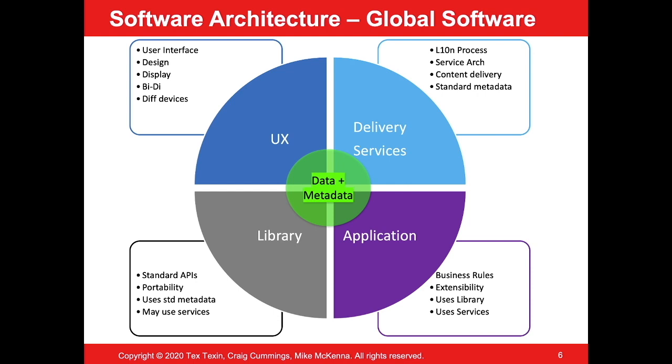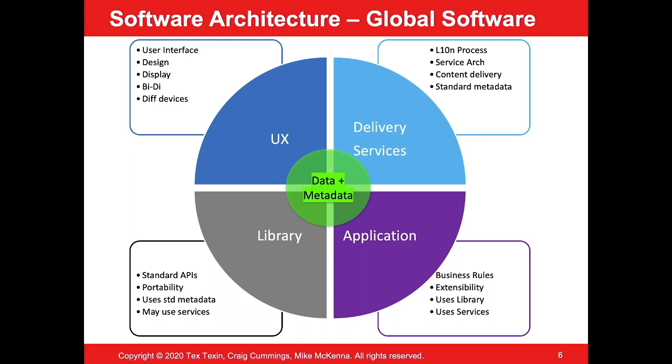The application, you want to be able to make it configurable so you can use business rules that may change from region to region, especially if you're dealing with money or privacy or process flow. You want to be able to have rules that can change. You want to be sure it's extensible, because whatever you design for one region, it's bound to be different in another region in another language.